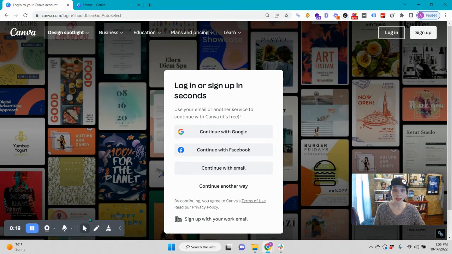And one of those things is a tool called Canva. If you haven't heard of it, it's a fantastic tool that's going to really help you out and save you a lot of time in your business or your personal posting on your social media channels and even more. So navigate over to canva.com and sign up for an account if you don't already have one. If you already have a free account, I would encourage you to sign up for that pro account.